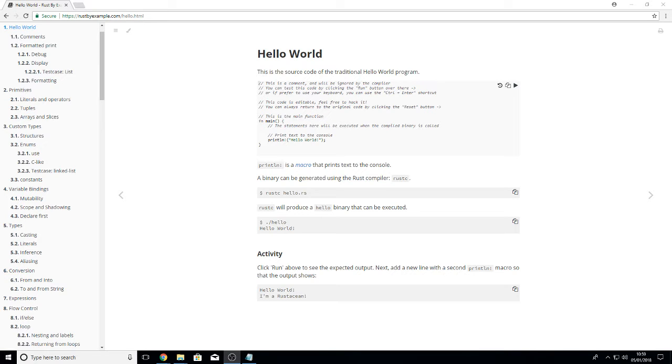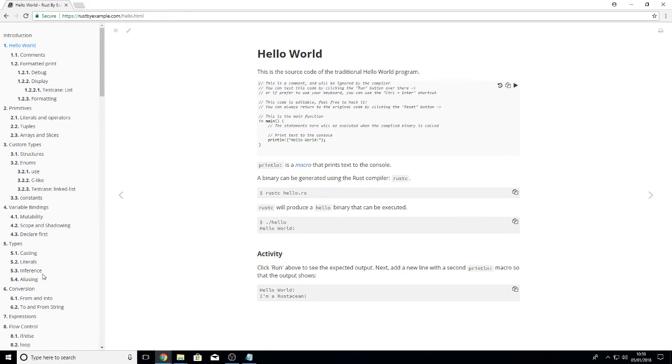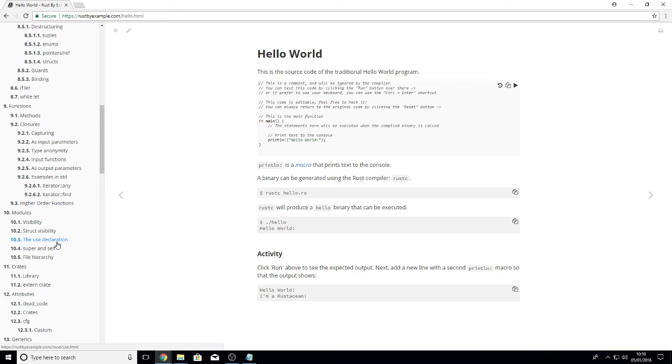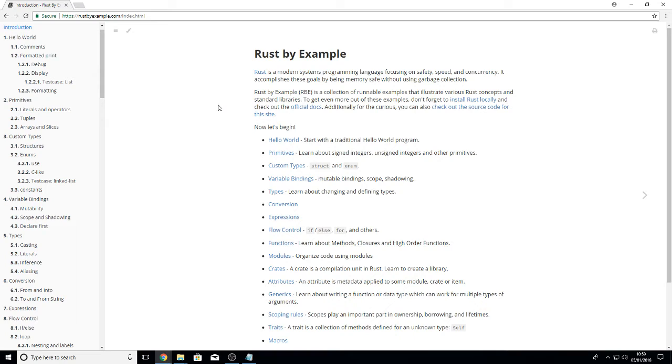In this one I'm going to be learning a bit more about Rust by using the rustbyexample.com website. It covers pretty much all the little bits and pieces that you'd want to learn as the basics of a language. So I'm literally just going to go through all of this. It's going to be a live format sort of thing, streamed without any particular planning. I'll be reading this as we go, starting with the introduction and just running through it.